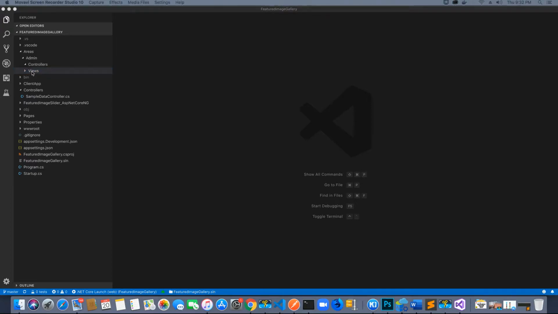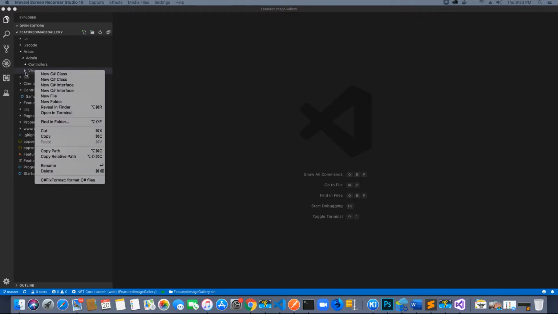Here we are going to follow the model view controller architecture. Therefore, each controller will have its view. So the first thing inside the views folder we need to add is the view imports file and the view start file. If you have not worked with ASP.NET MVC, just to give you an intro on what is needed in order to load your views in the browser, we need to have a view imports file and a view start file, and I'll explain to you what these files do as we proceed.